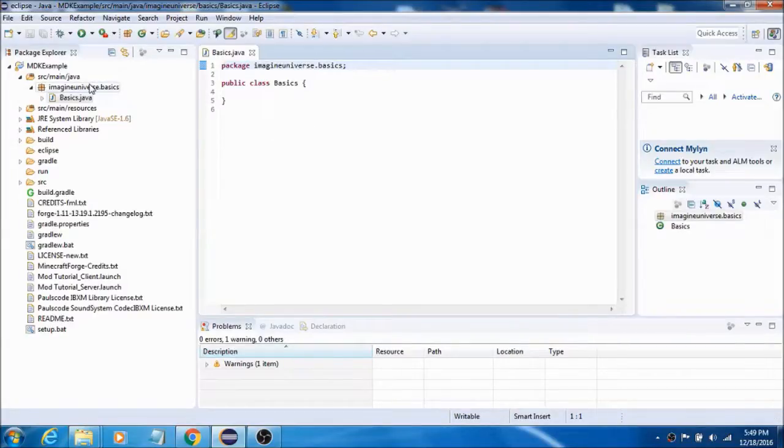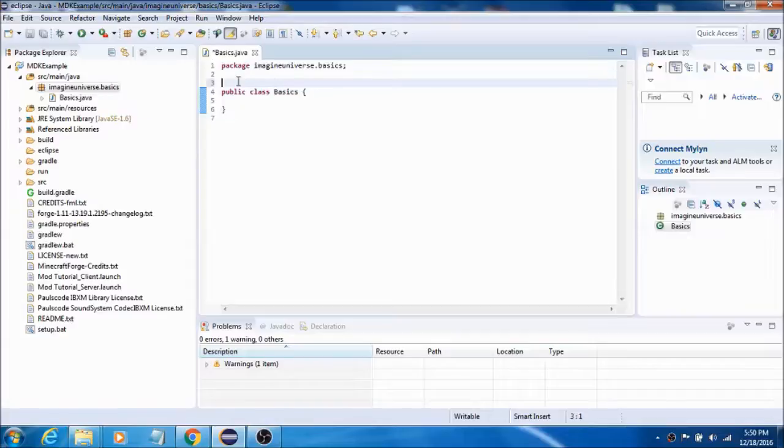Now, usually, I've seen other mod makers' videos, and they usually make another class called a reference class, so that it's not all hard coded, like your mod version and stuff like that. But I'm not going to be doing that, because even though it's just creating another folder, it takes up space, and I don't really want to take up so much space when making mods, because even every little letter is a few bytes of code. So just making a reference class that's already like several bits of code is a little too much.